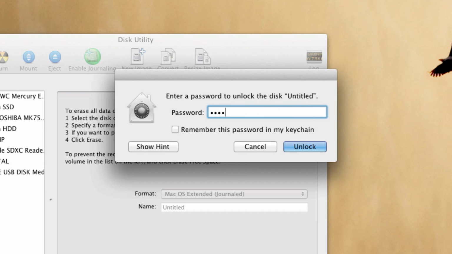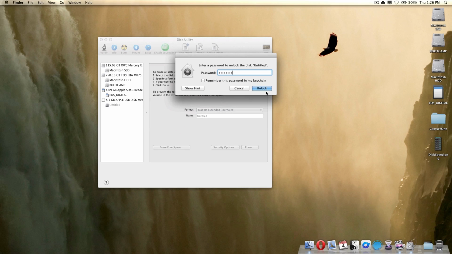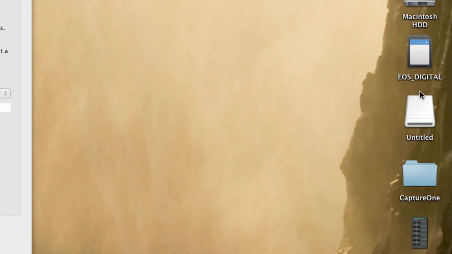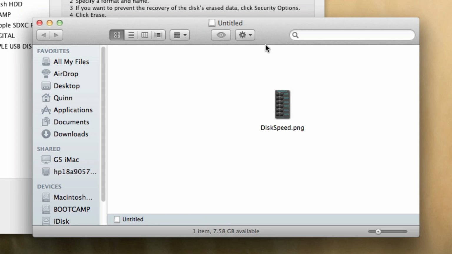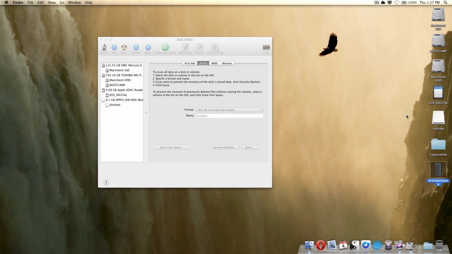As I remember, my password is password, and when I press unlock, it will mount into my drive, and I can drag pictures or files or any sensitive document that I need encrypted. When I eject this, all my files will be kept safe, and I can plug it back into this computer, or really any computer.